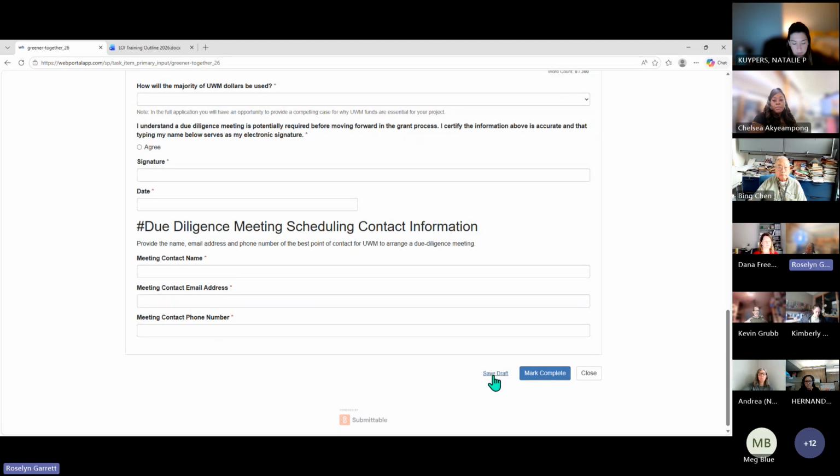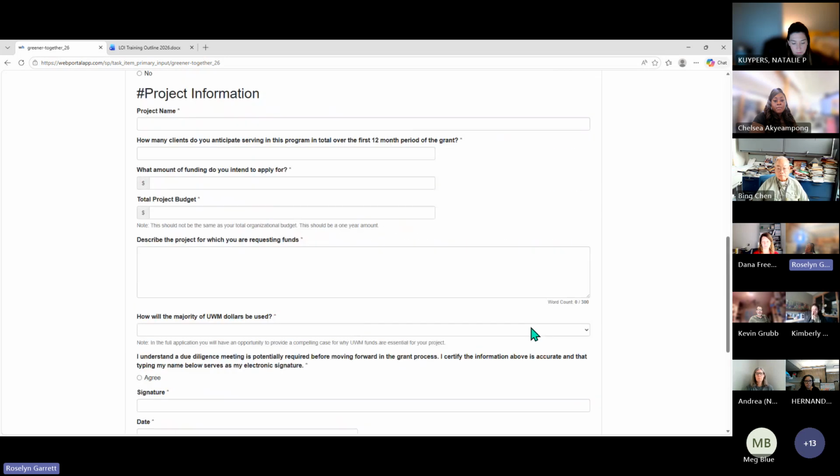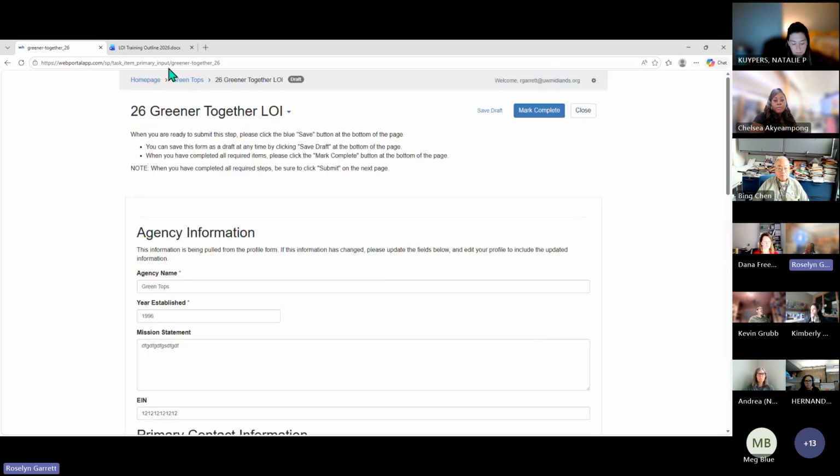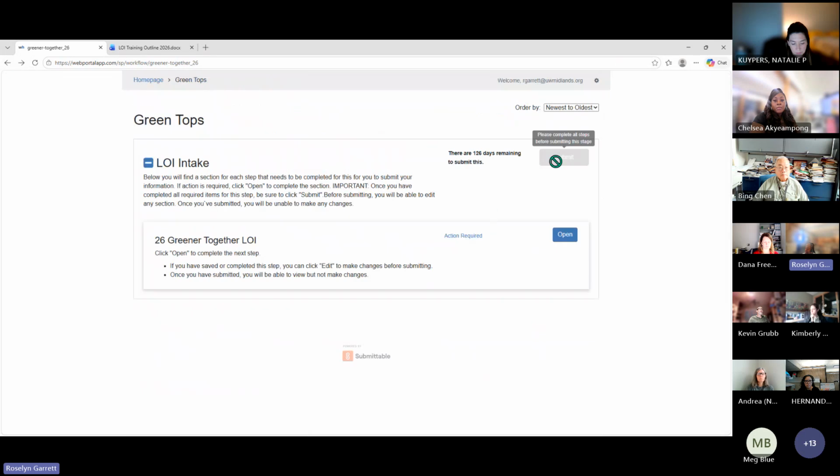Anytime that you're completing your LOI, if you would like to save it as a draft and go back and complete it later, that's also an option down here with save as draft. Once you're done with it, you'll mark it as complete, and then it's going to bounce you back. And up here, this button will appear as green. You have to press submit before it will be a complete document and roll over so that United Way staff and OPPD staff are able to review it.